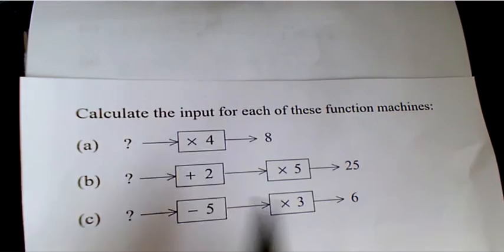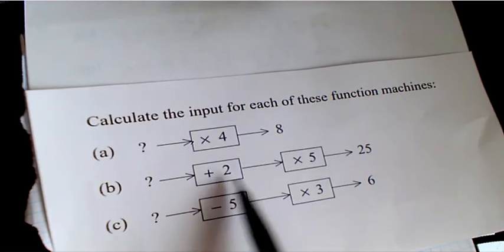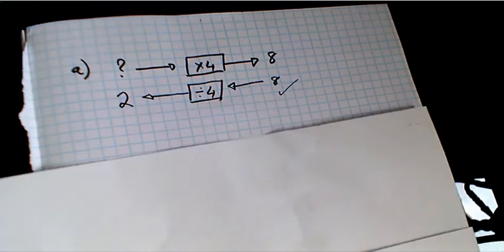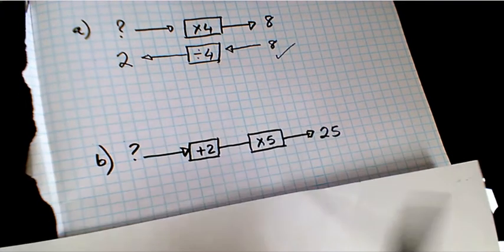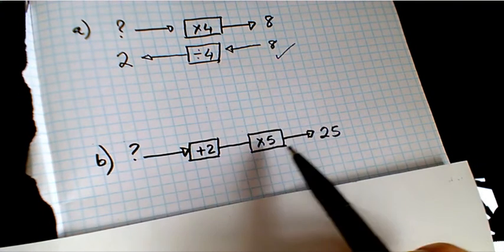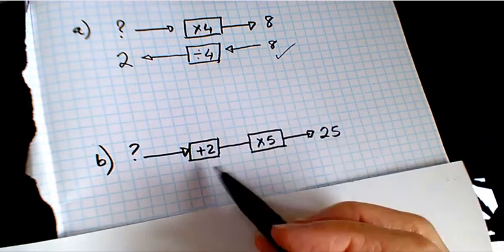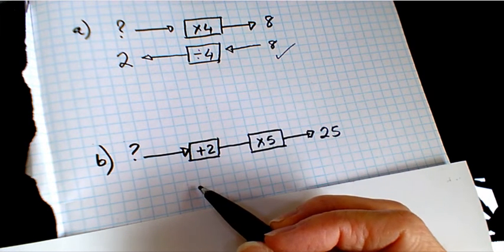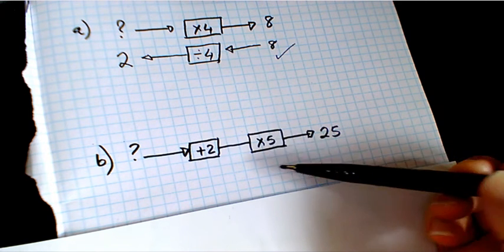The next question here is, again, I don't know what my input was, but I know that I added 2, then I multiplied by 5, and that gave me 25. So again, copy the question into your book when you're doing them later. And now we are going to work backwards. So everything's backwards. The direction, the functions, everything is backwards. It is a common mistake to say, okay, I'm working backwards, so I'm going to put -2 here and then divide by 5 there. Make sure that your inverse is right underneath the function that you are reversing.